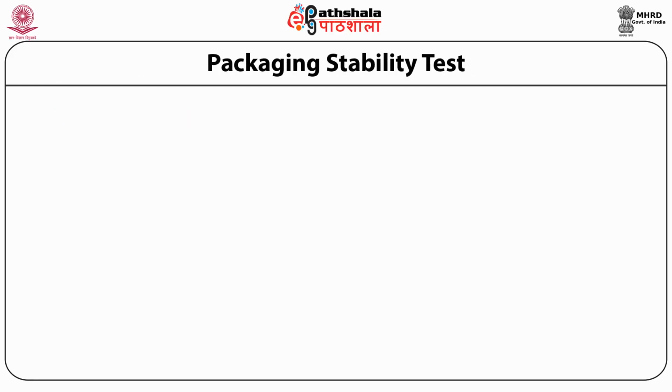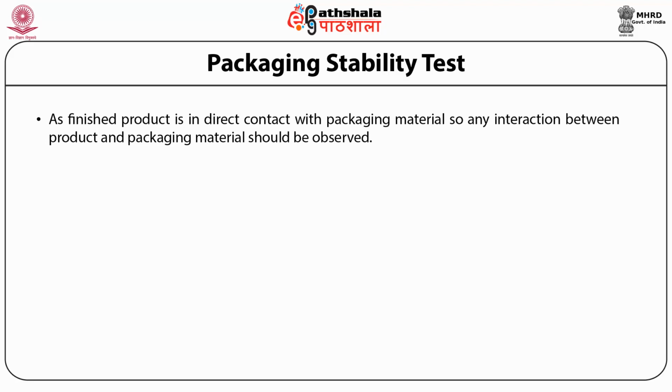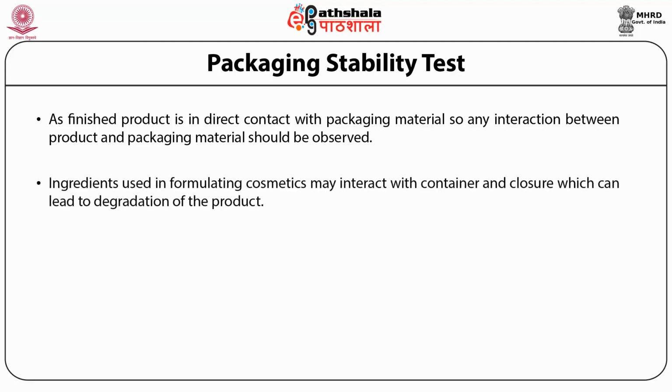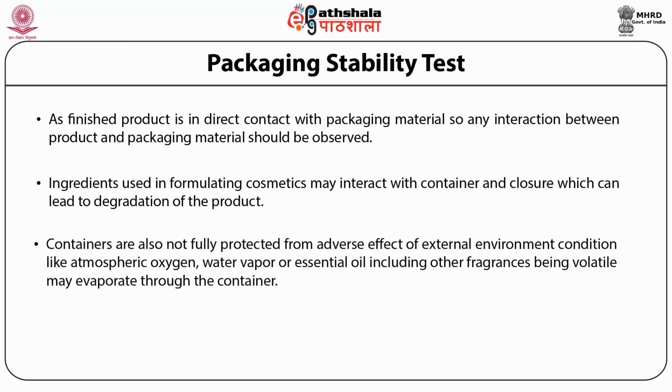Packaging stability test, which incorporates the leakage test, glass test, and the weight loss test. As the finished product is in direct contact with packaging material, any interaction between product and the packaging material should be observed. Ingredients used in formulating cosmetics may interact with containers and closures, which can lead to degradation of the product. Containers are also not fully protected from adverse effects of the external environment. Conditions like atmospheric oxygen and water vapor, or essential oils, including other fragrances, being volatile, may evaporate through the container.